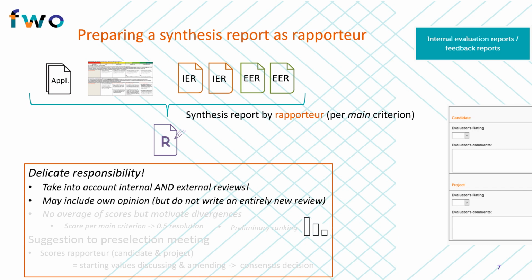Your synthesis report should be based on all relevant input that was provided in the four available reviews. We want to stress that you should not write your own review, but rather synthesize the feedback provided by the other reviewers. In case you believe the reviewers overlooked important elements, you can definitely add this to the report and take this into account in your score.